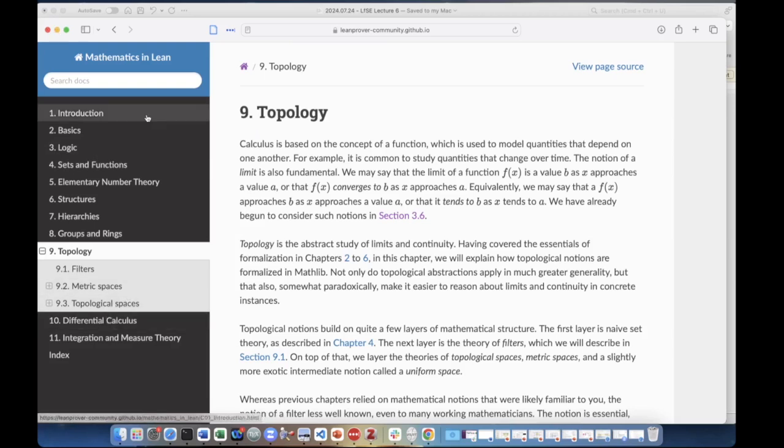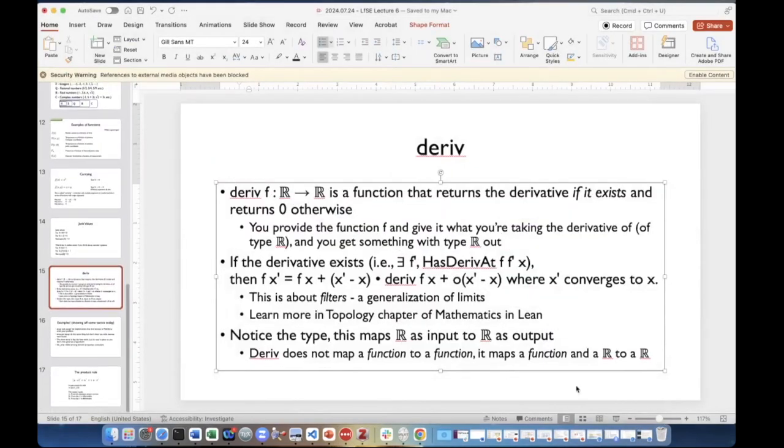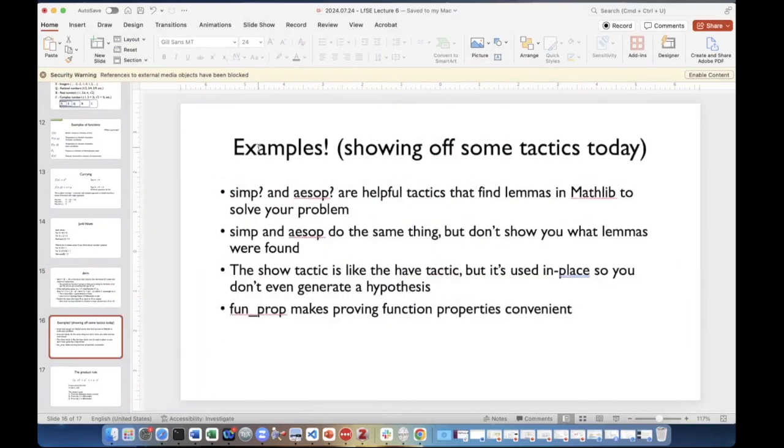But I think what we put together today is a way for you to see how we can do proofs with calculus without necessarily being able to manage all of these prerequisites that are built into Lean, and Lean is definitely leaning on them. So it's a very rigorous way of doing calculus, but Lean is able to abstract away some of these more difficult parts into behind the scenes things. So we'll see how that goes. I don't think anybody's quite taught this content in this order before, so we'll see. Okay, last slide before we get into some examples.